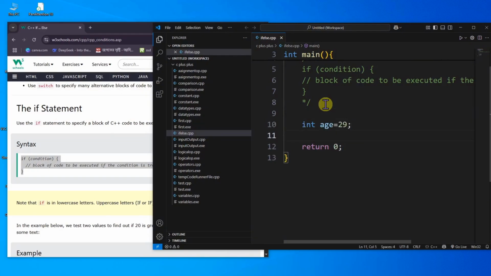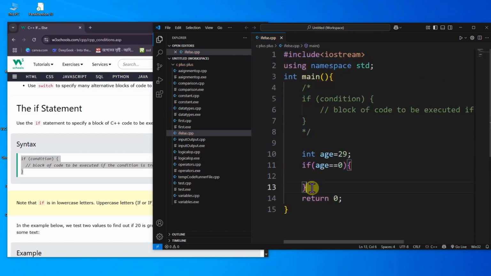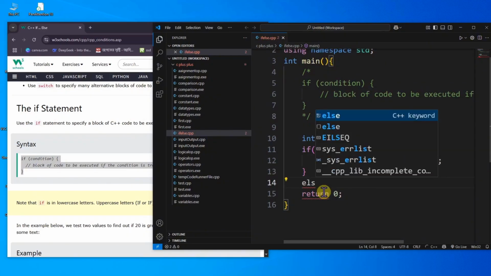I'll say if statement, then let's say if age is equal to 0, I'll actually execute something. Here let's say I want to say cout, and I will say you are newborn, and I will add a new line here, so I will say \n. Okay, and we have to close it using a semicolon. Now I will say else if.